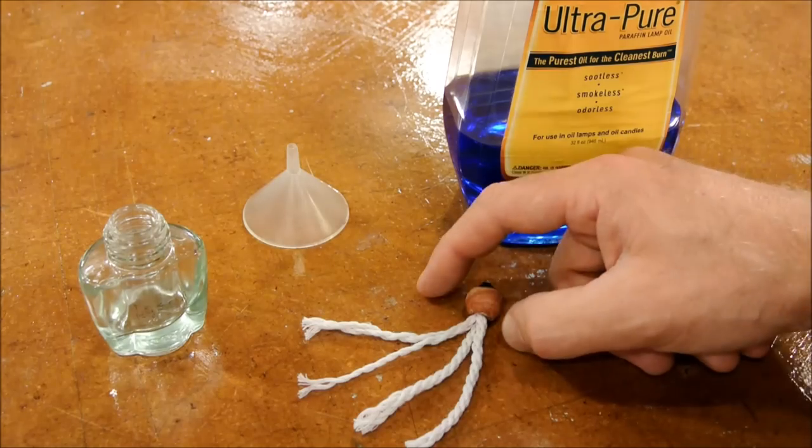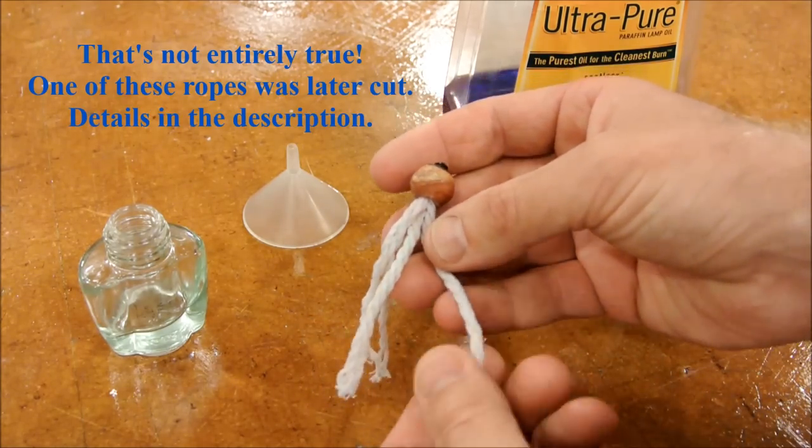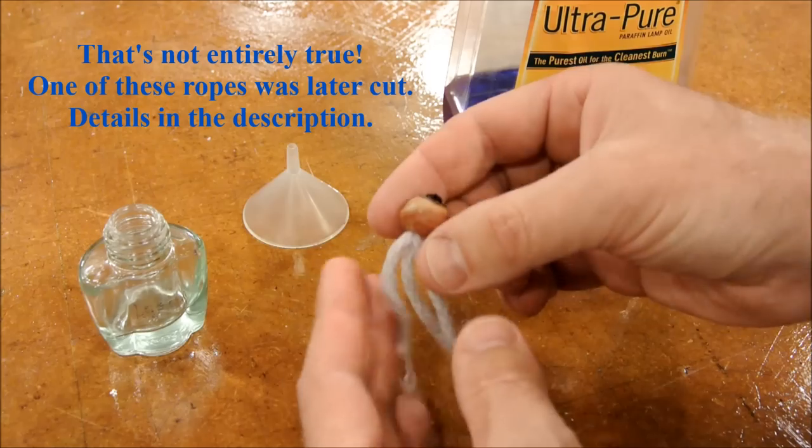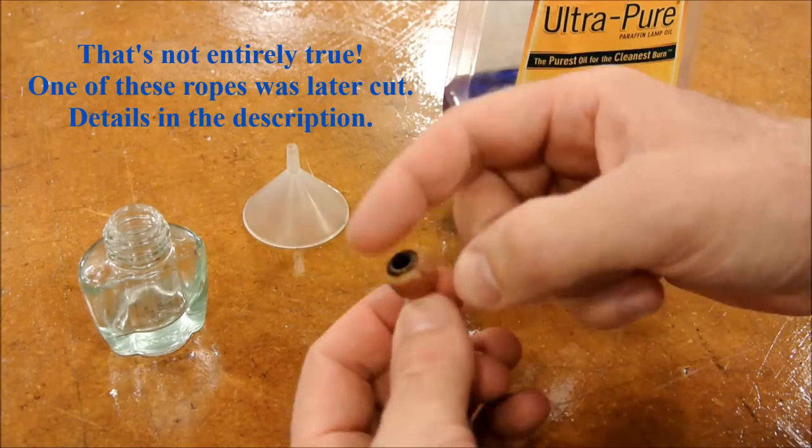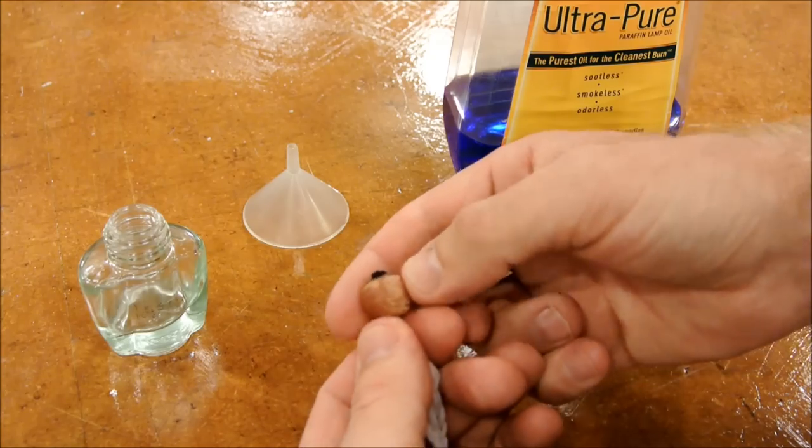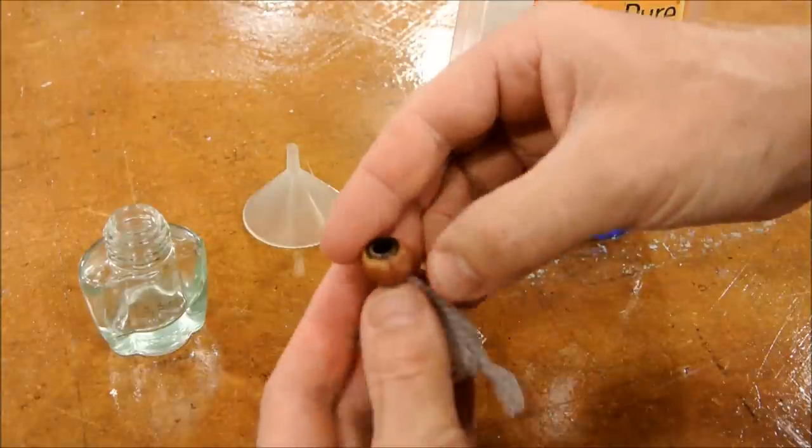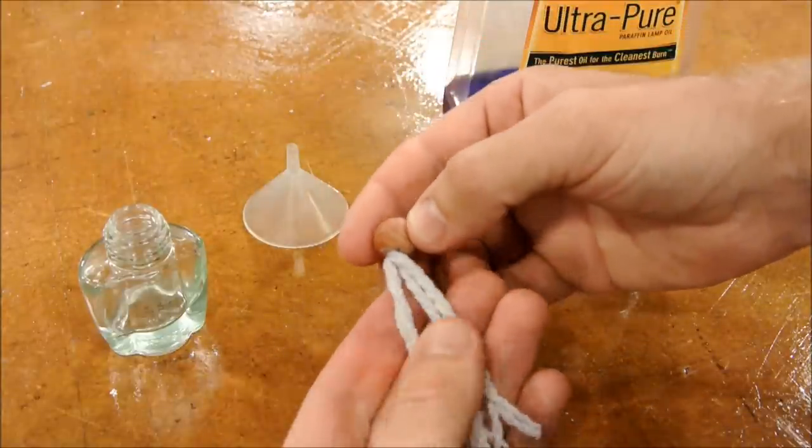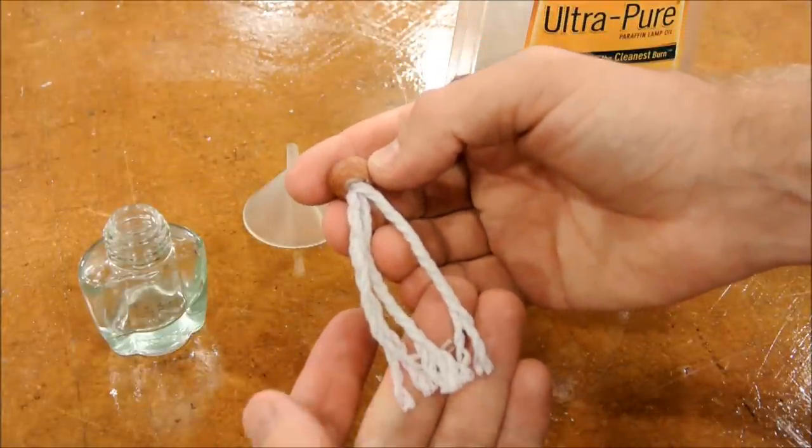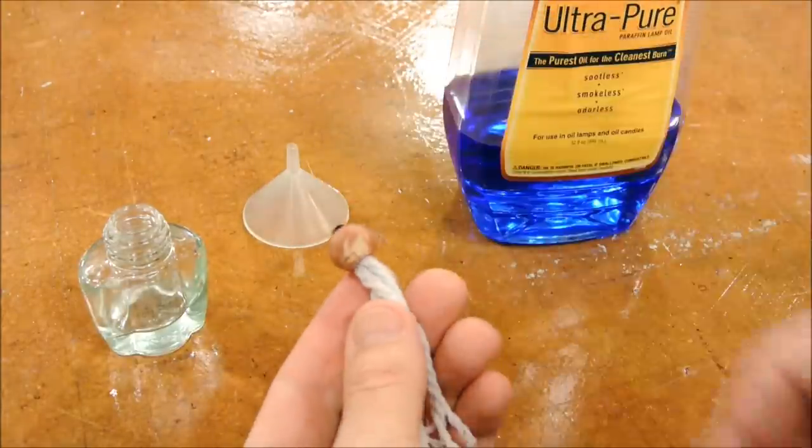As for an oil candle, you don't have to be so picky. This doesn't require you to be so calculating. You just have to find a fireproof material. In this case I used the ceramic marble that I made and fired out of low fire clay. I drilled a hole in it and inserted as much of the cotton as I could. And that's all there is to it.